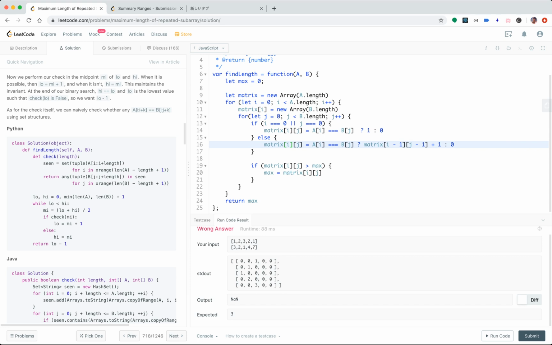Wow, this is cool. But the comparison maybe takes a lot of time.